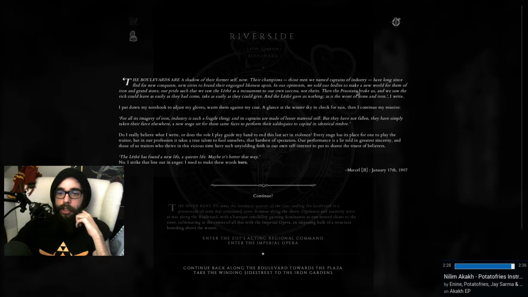Then the Prussians broke us, and we saw the rich could leave as easily as they had come, take as easily as they could give, and the Lethe gave us nothing. As is the want of stone and iron, I write.